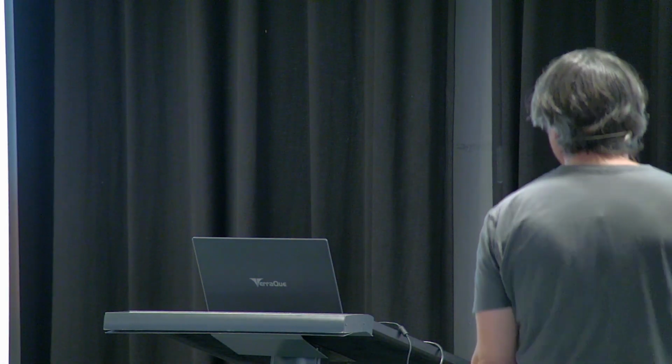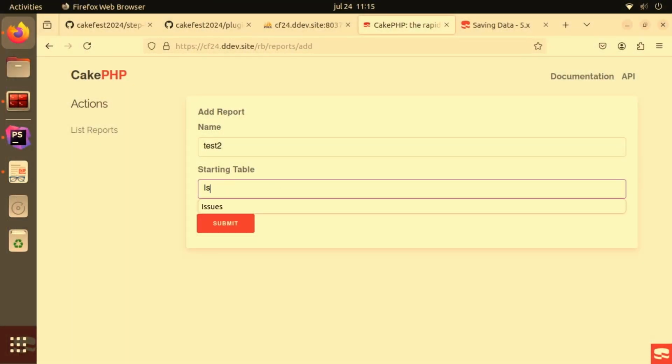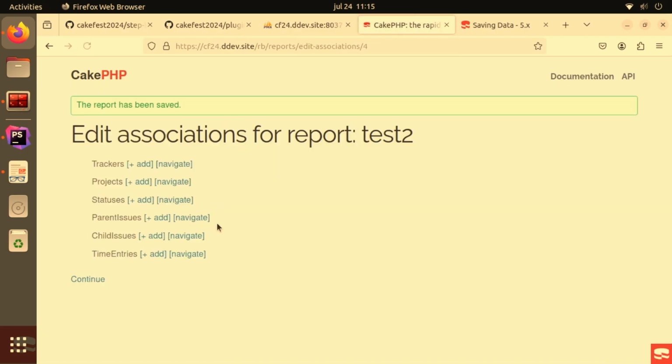So the next step in the workshop today will be to run the report and then to add a widget for filters, right? So if you remember, in the first part of the workshop we created a way to add a new report. When you add a new report, you can select a name for it, test2, and a starting table, like issues.